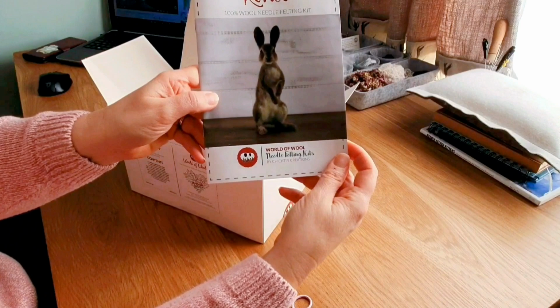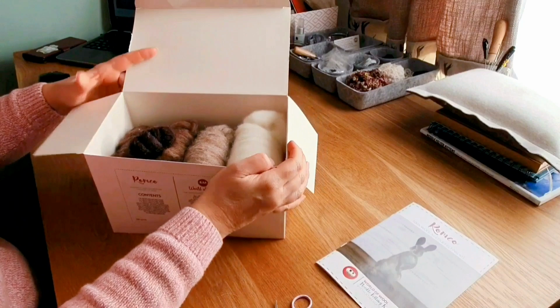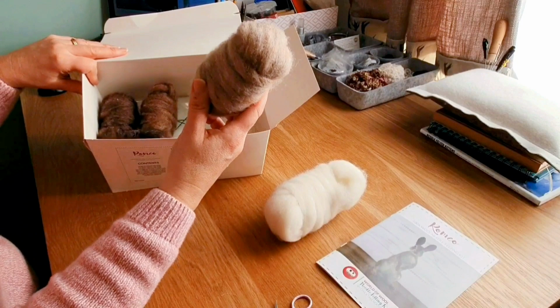So you get instructions, and these instructions are written by Cindy Lou Thompson from Chicktin Creations, who, if you don't know her, is fantastic. She does the most amazing dogs, amongst other things. And she also has a book out, and I've done a book review. I'll link that at the end.